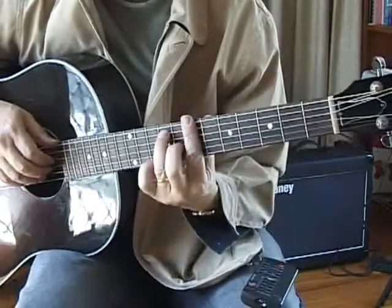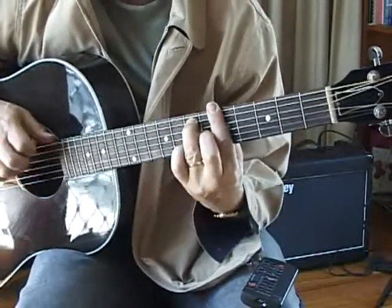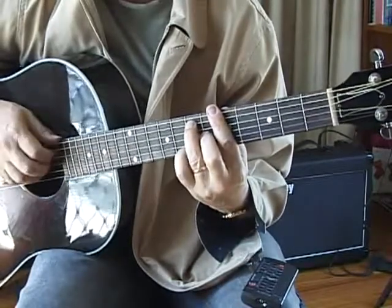Up to the B on the 7th fret. Back to the A. And that brings us to our turnaround.